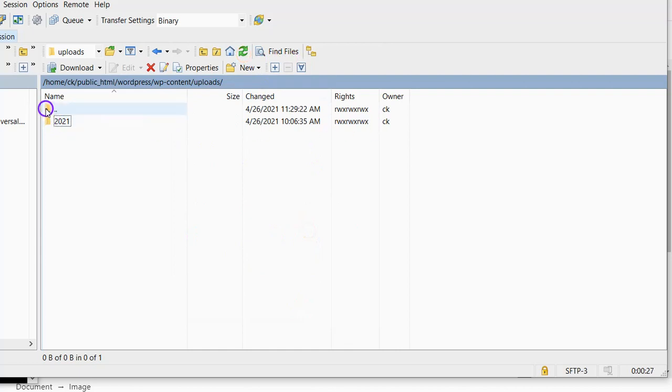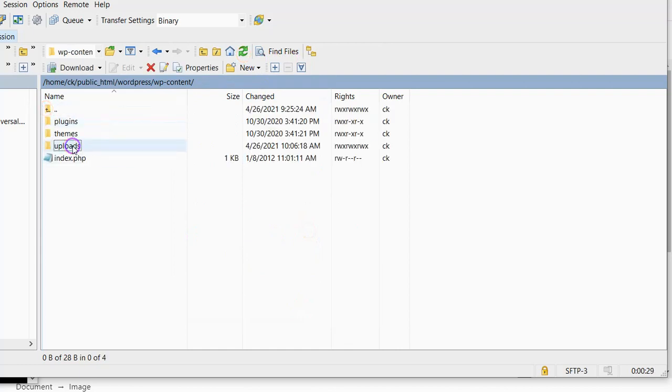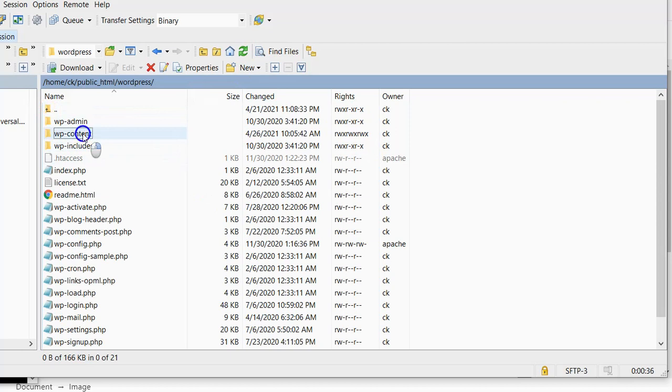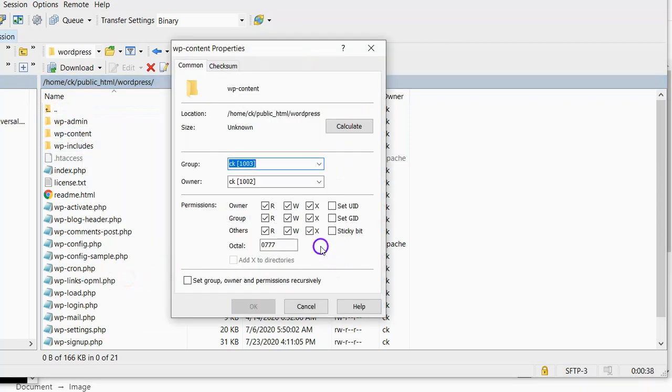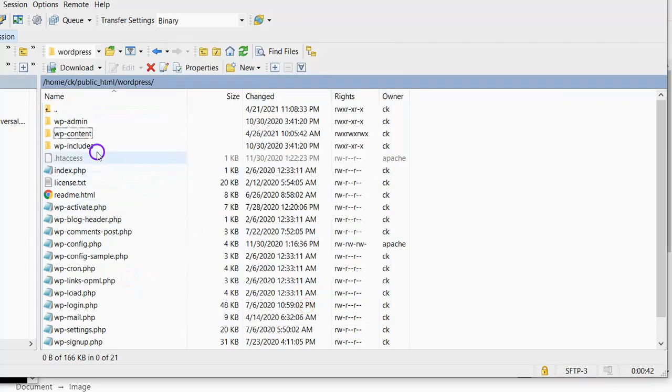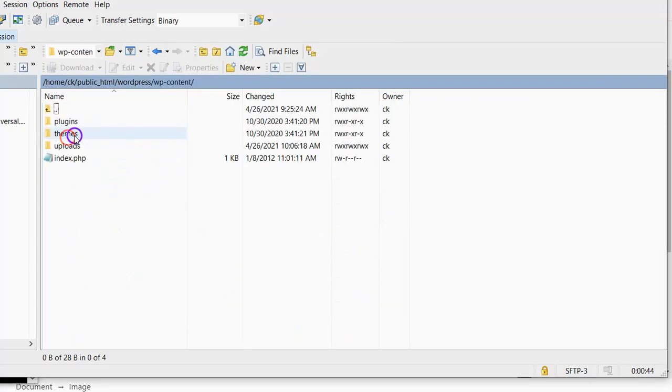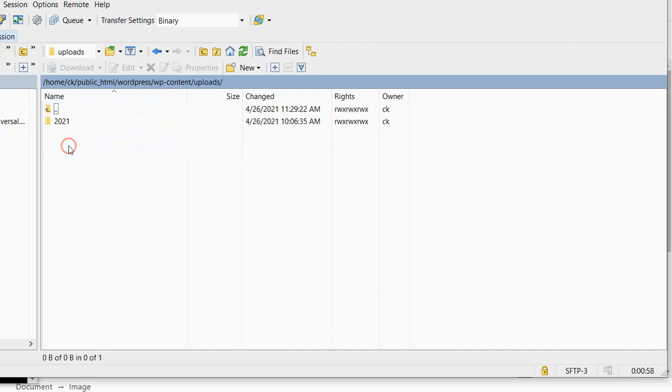This one does have the right permissions, and the uploads has the right permissions too, and the WP content also has the right permissions. And if it doesn't, then you need to change these permissions to make sure that the permissions are 777 for the directories from the WP content uploads.